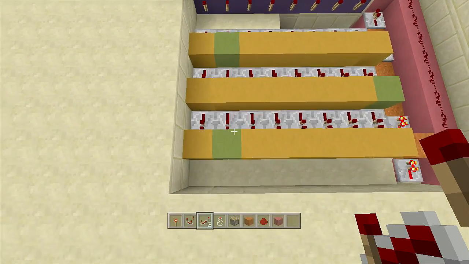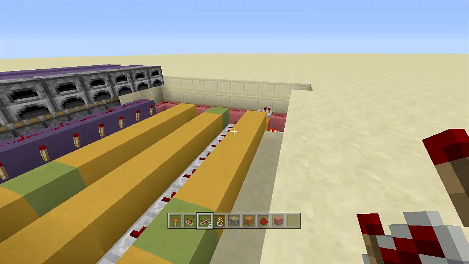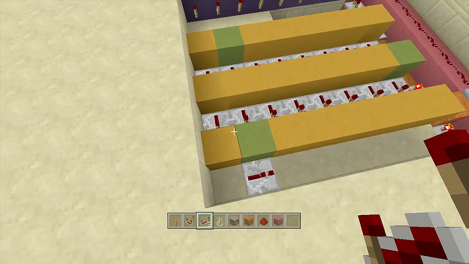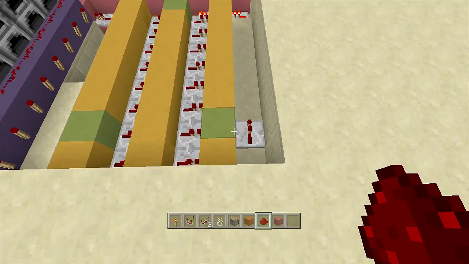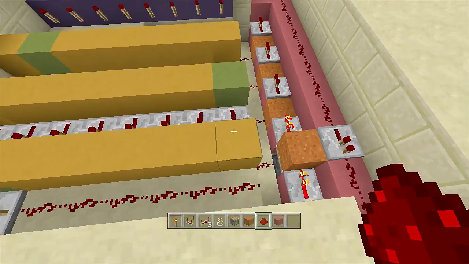So we're going to come right over here to these repeaters, and now this is a pretty simple part right here. All you have to do is place a repeater going this way wherever your first number is. So as you can see, my first number is 2 right here. So I'm going to place a repeater going that way. That's just so this doesn't activate this line of redstone. If it does, then it will ruin everything. So now we're going to take out our normal redstone, and we're going to place redstone going all the way down this line. So 1, 2, 3, 4, 5, 6, 7, whatever. I don't really have to count it.